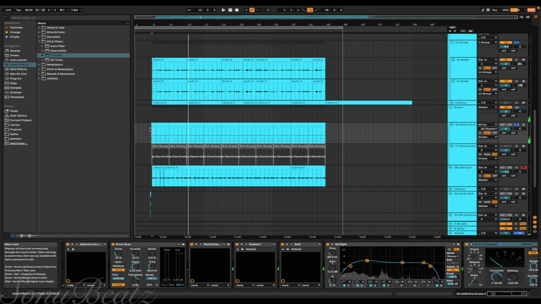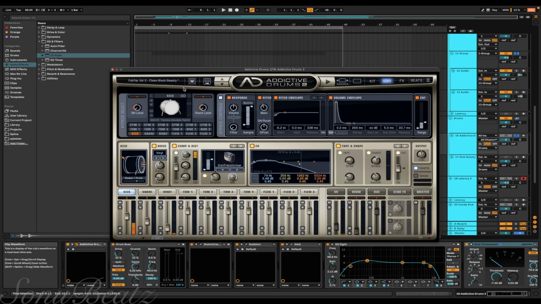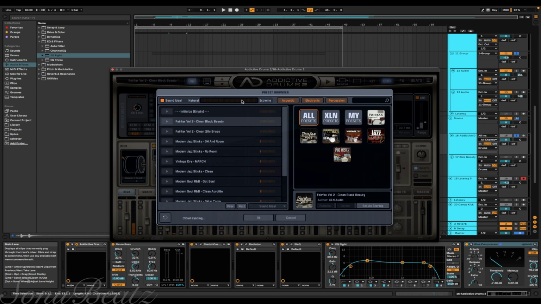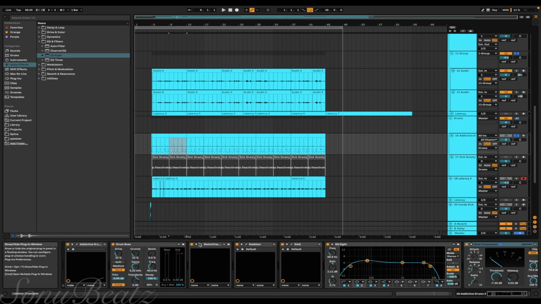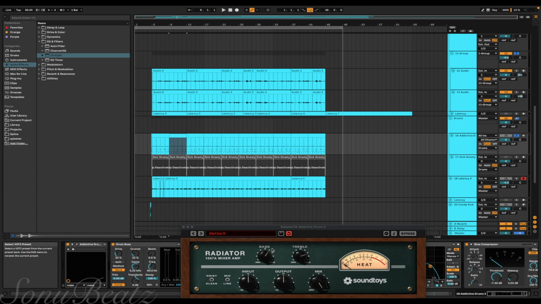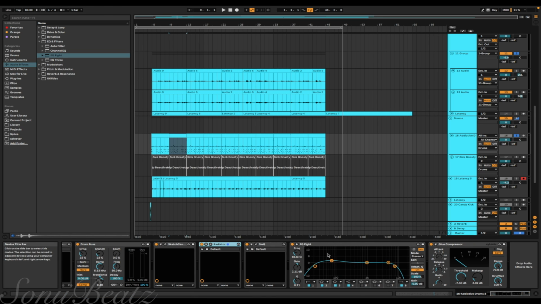Yeah, so there's slight variation between this loop here and this loop here, but they're pretty much the same. To get the drums like this, I just changed everything in here. I started off with the preset that didn't have any processing on it. You can go in here and choose natural versus extreme. I just went all the way natural, and then I came in here and edited all the volumes. I like to start with low volume because then you can boost the volume by adding Drum Buss, Sketch Cassette compression. I mess with the lower frequencies using Radiator. I used the smile curve SideQ EQ preset and messed with it a little bit. And then I EQ'd it some more here, and then I used the Glue Compressor at the end.